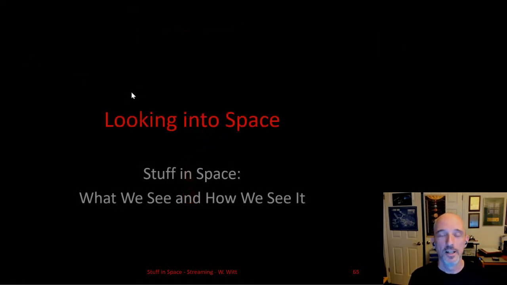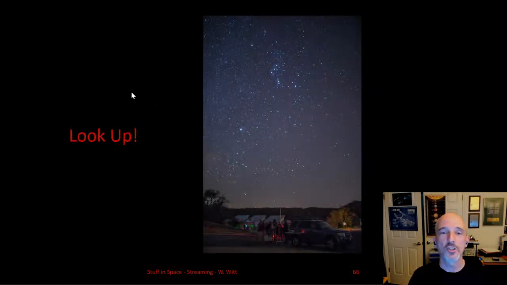So if we look into space, right? We can just look up. I want to be clear here. You can do a lot just by looking up into space with the naked eye, right? Astronomy, we tend to think of telescopes, and telescopes are cool, and I have probably way too many in my garage. But you can actually see a lot of cool stuff just by looking up, especially in the dark side with your unaided eye.